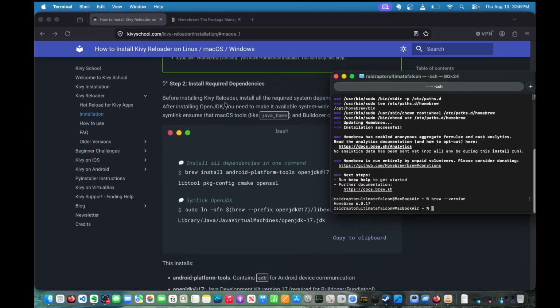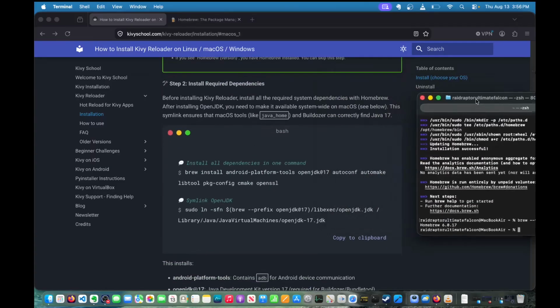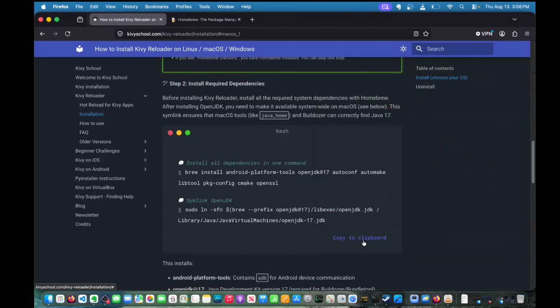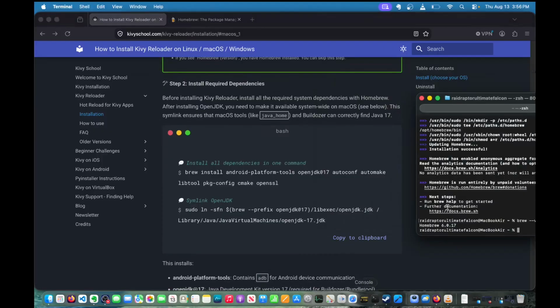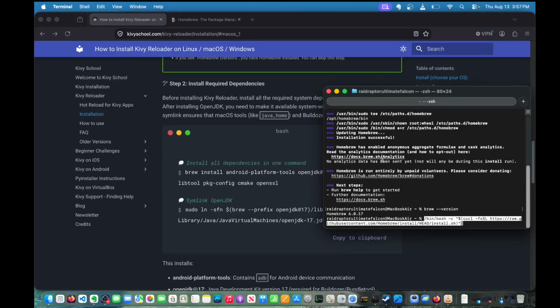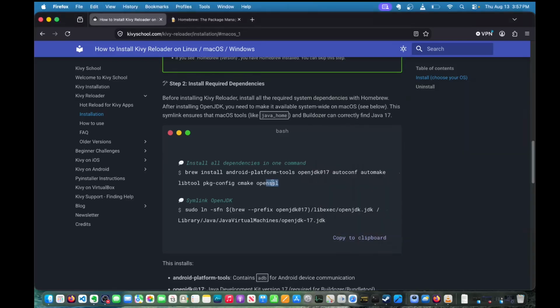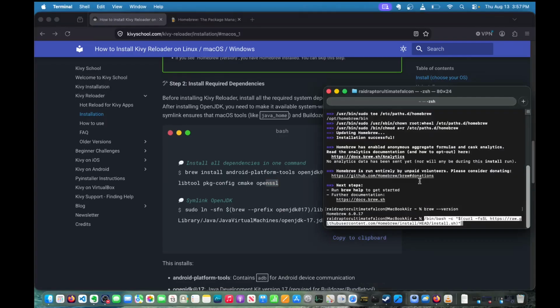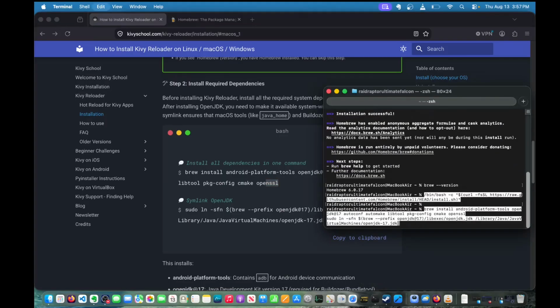Now we're going to install the required dependencies. Again, here we can just copy, and in the terminal I'll paste, which is Command V. This is not it. Let me copy like this. So this is brew install Android platforms, and then sudo.